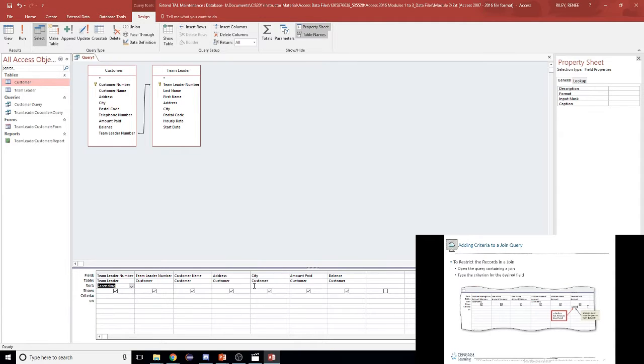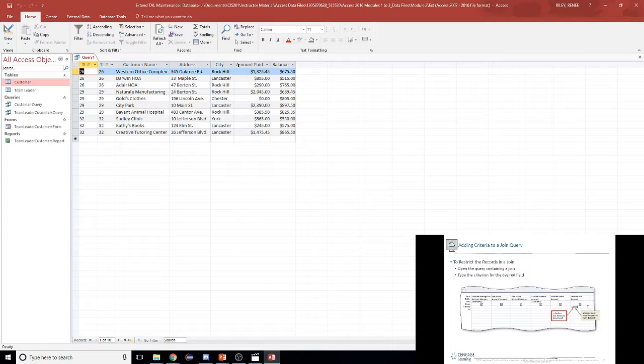And then maybe I want to only see customers that have a balance greater than 500. I can put that criteria in just the same as I would for a query that was just an individual table.